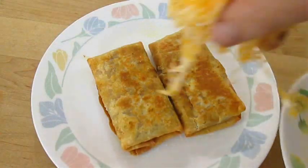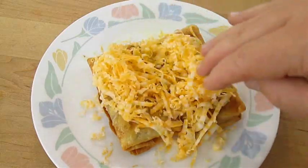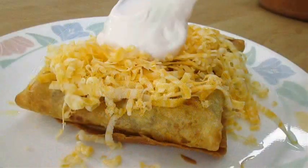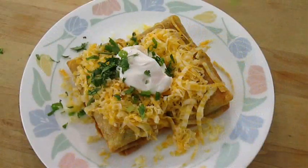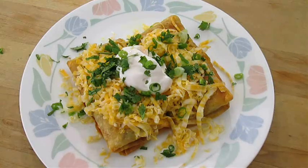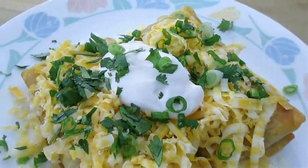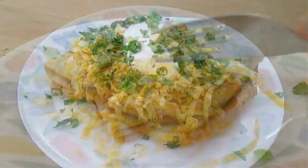You can dress these up with some cheese right over the top. It's best right out of the fryer when they're hot so it'll melt a bit. Then slap down some sour cream. And sprinkle some green onion and chopped cilantro right over the top. And there you have it. Chili chimichangas right here in the Poor Man's Gourmet Kitchen.